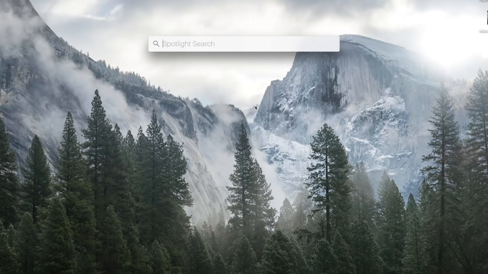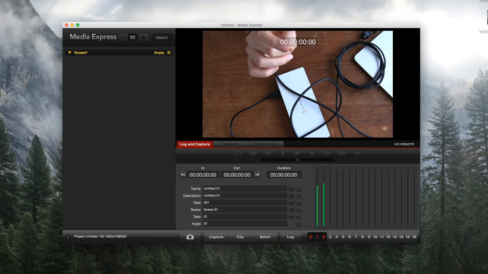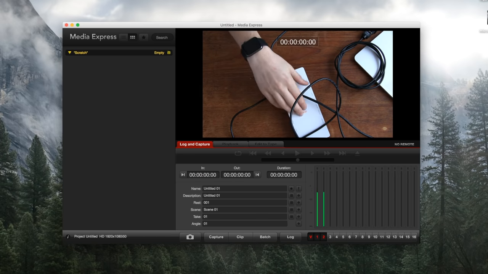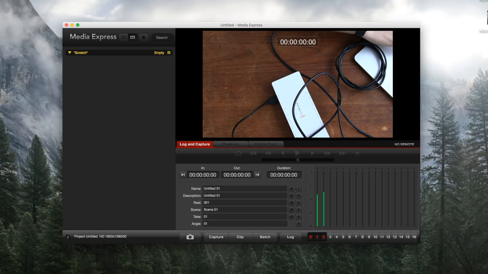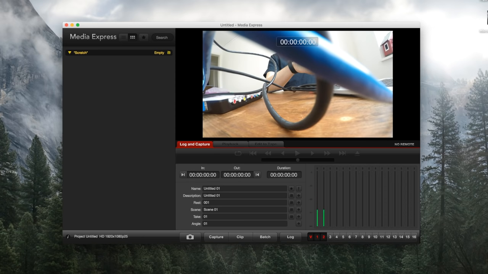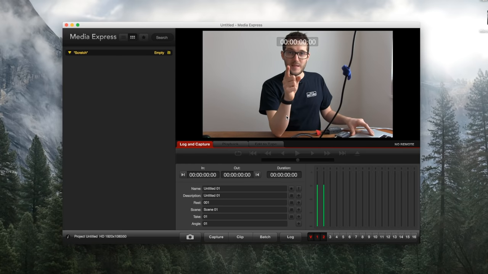Something I always like to do is just double check that everything is working within Blackmagic's Media Express. It's a really good way to see if all your connections are coming in properly. Now, I've just made a slight tweak there, and I've changed my overhead camera to be the Intensity Shuttle, so you can see that now. So my overhead camera is plugged in here to the Intensity Shuttle, and if I look at one of the mini recorders, it takes a few seconds, but there's the GoPro. Hello, GoPro. And the final mini recorder is this main camera. So that's a good way just to make sure they're all coming in properly.